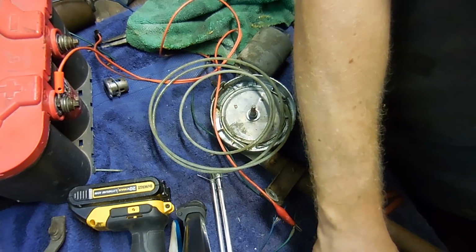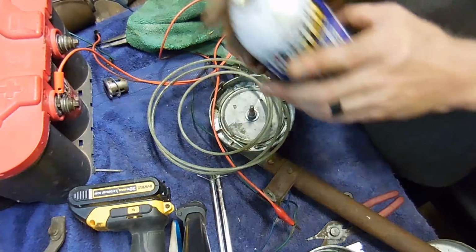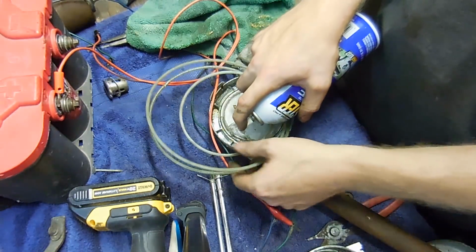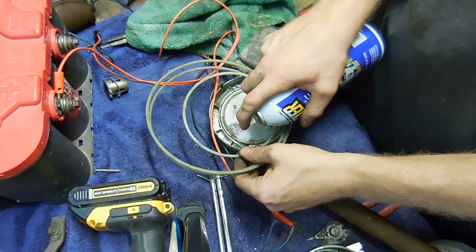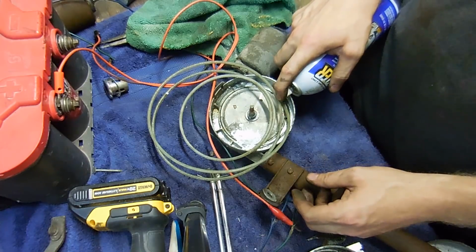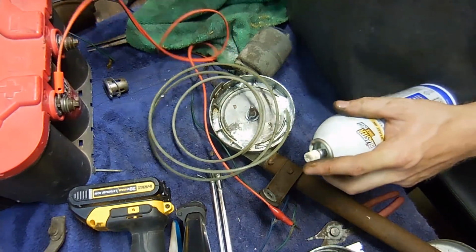As this antenna goes up, what I plan on doing is hitting it with some white lithium while it goes, and hopefully that will help it move up and down easier.